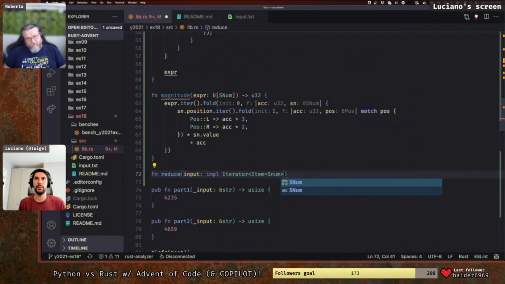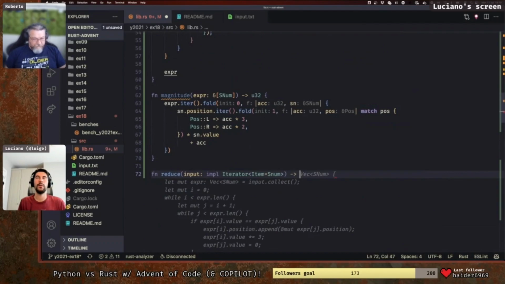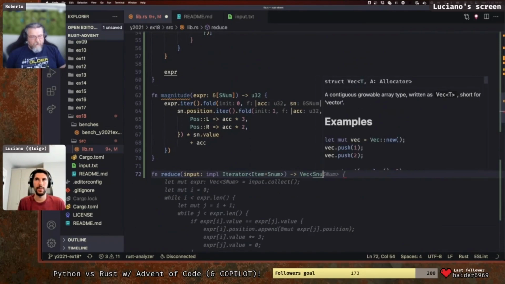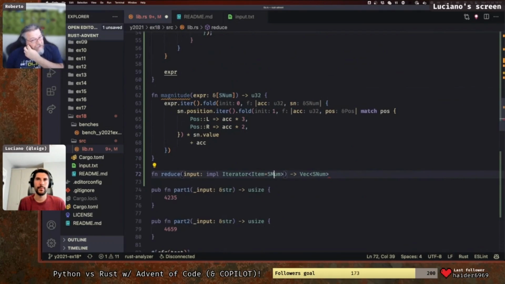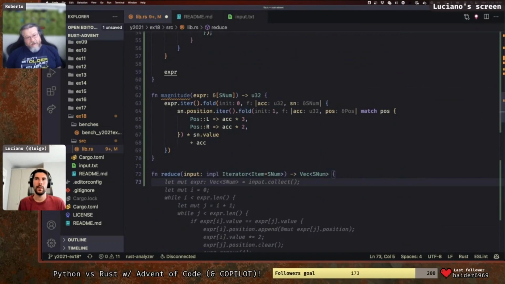I will say create a new one. At every iteration, okay. And then we have to return a vector of snum or again an iterator of snums. No, I will return directly the result, a vector of snum. Right? Yeah, and we also have to keep track, if you want to use the same paradigm, of whether some work was done on top of this vector or nothing was done.